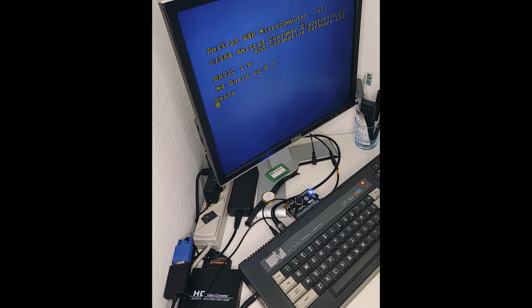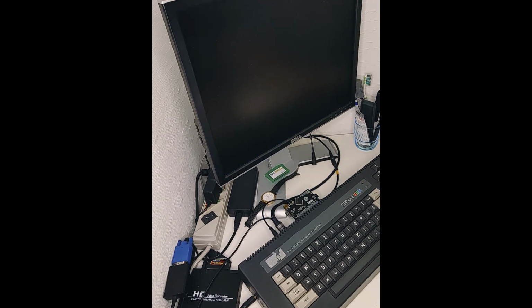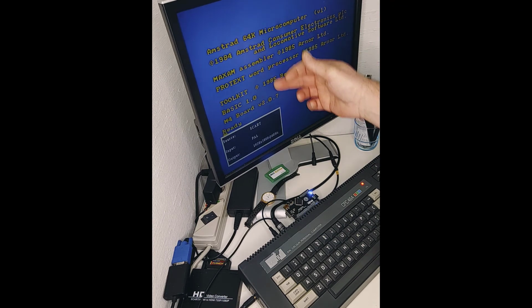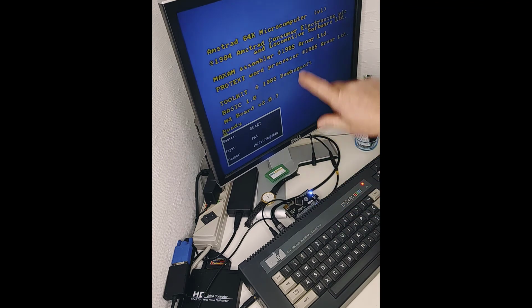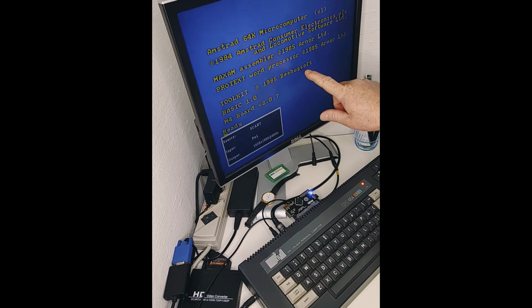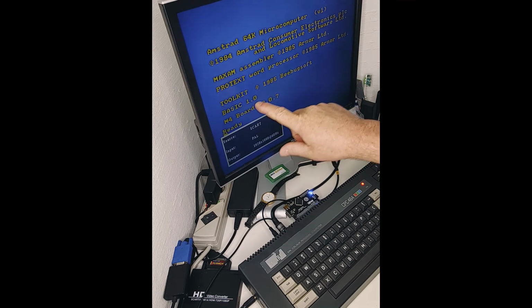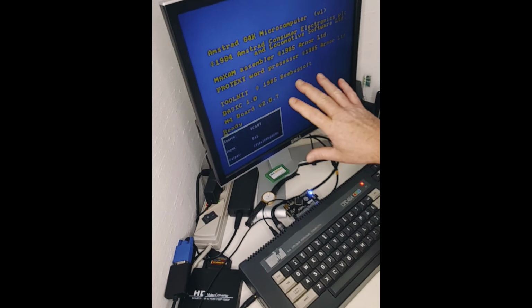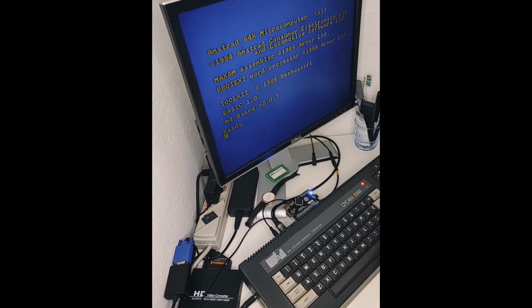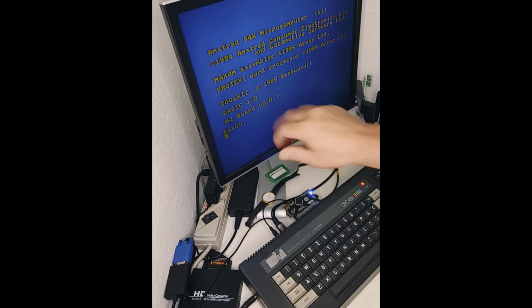Okay, so now I'm back at the CPC, and what we're going to do is we're just going to turn it off and turn it on again. And look at that. We've got all the ROMs that we just copied over using the web browser interface on the Windows PC. And yeah, we're nearly done. We're nearly at the same sort of spot that we were when I started the video. So the only difference here is that we're still on basic 1.0.